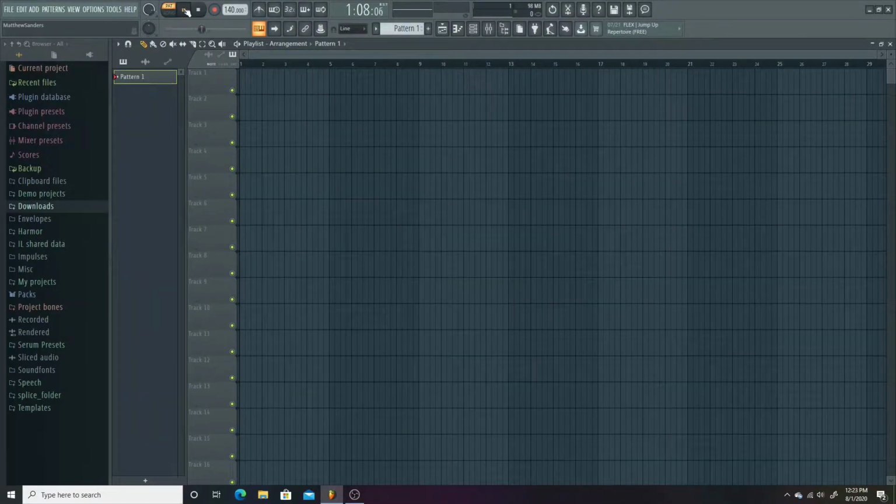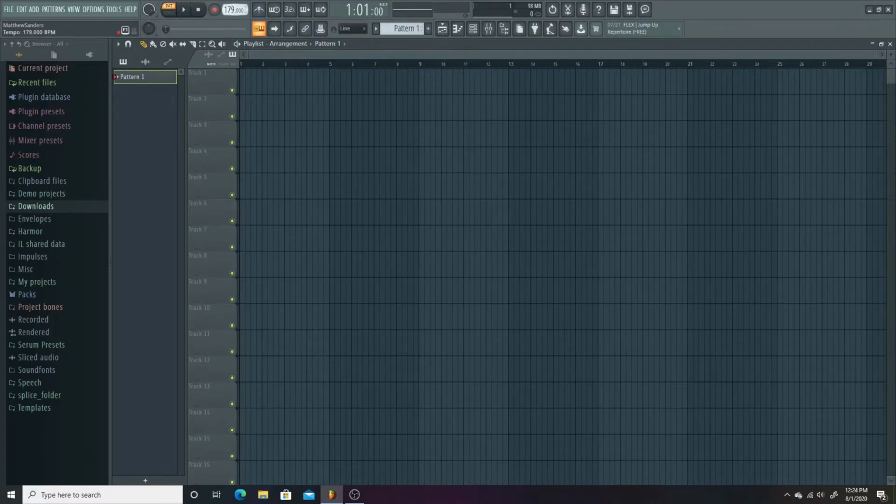Next is the play button. This makes the song or pattern start to play. You can also just click the spacebar, which will speed things up in a big arrangement. The stop button will stop it from playing, as well as reset it back to the beginning of the song. We won't get into the recording button because that depends on what you are recording. But you can play using your computer keyboard and record what you are playing.